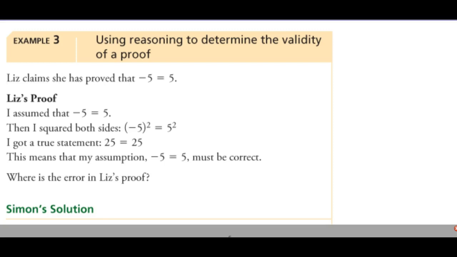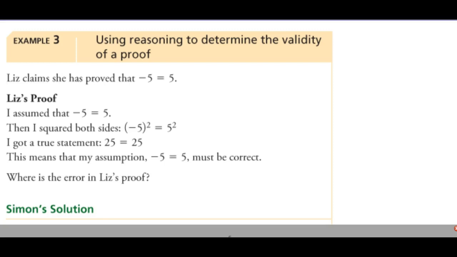So don't start with something invalid and then prove that to be true because you started with a lie and then you just proved the lie was true. Okay? It's called circular reasoning, an argument that is incorrect because it makes use of the conclusion to be proved. Okay? Because you're saying, I want to prove this, so you're starting by saying that's true, and it's not.